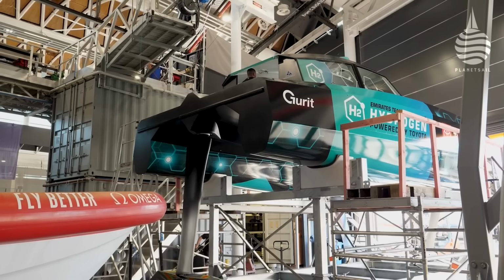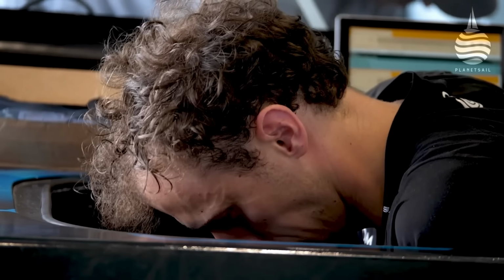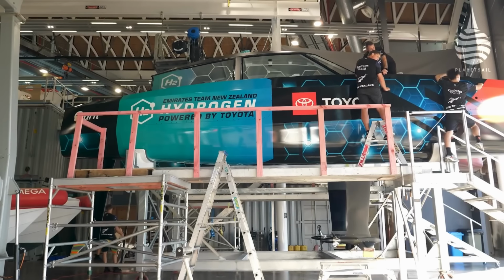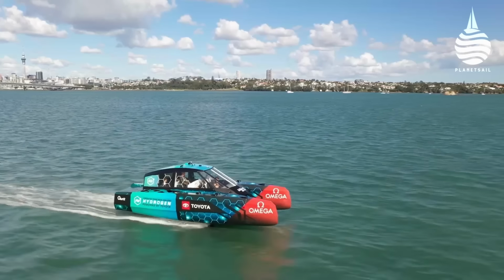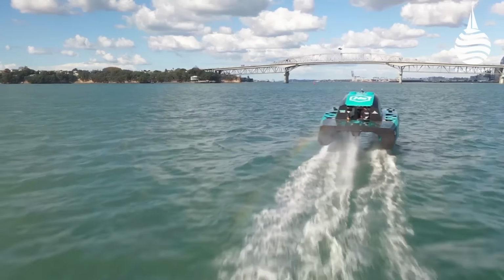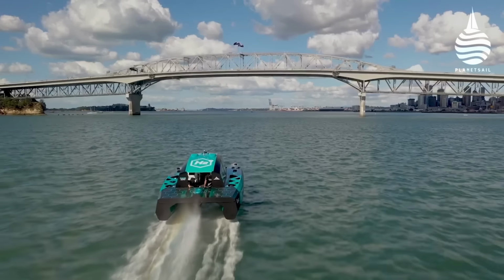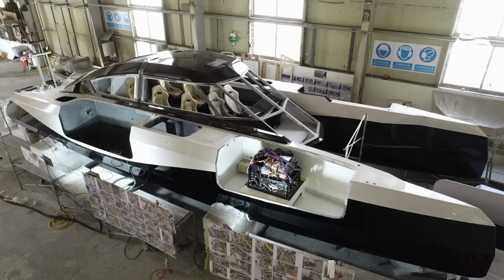McConaghy Boats have been at the leading edge of raceboat construction for a long time, during which they've seen huge changes, but not even they were expecting what came next. As detailed in the Cup protocol, foiling chase boats powered by hydrogen fuel cells are a must for all the current America's Cup teams. Having instigated the rule, Emirates Team New Zealand led the way with the design, build and launch of Chase Zero, the first hydrogen-powered foiling chase boat, capable of speeds of over 50 knots and a range of 165 nautical miles.